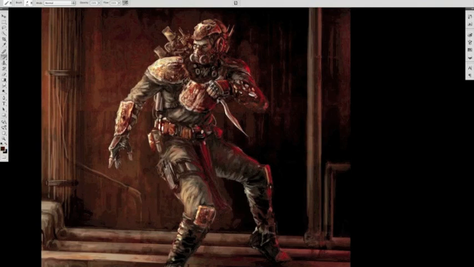So before this step, I just had big paint patches there, but now I'm detailing more, so probably there will be some kind of insignia of his faction or whatever on the belts, and he has different pouches, different pockets on his belt. This cloth hanging down from his belt, so it's attached there.